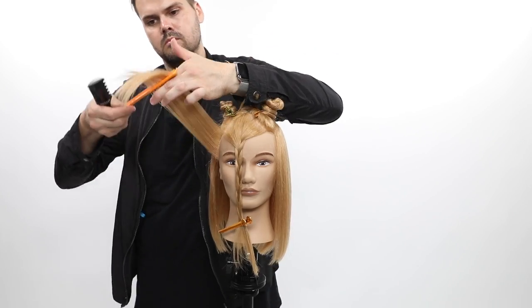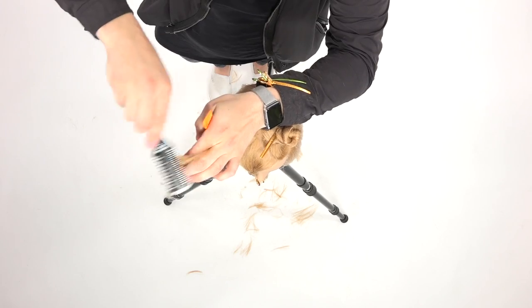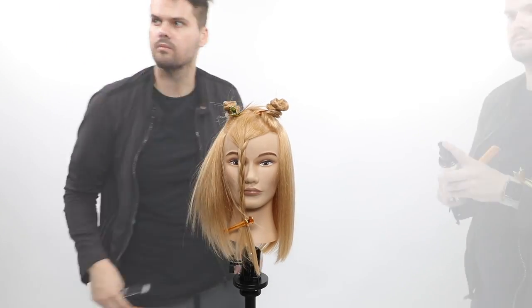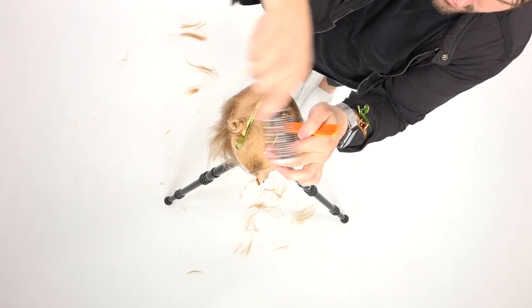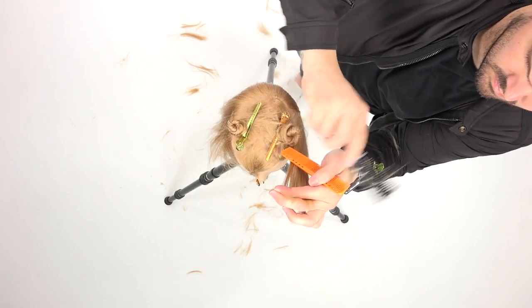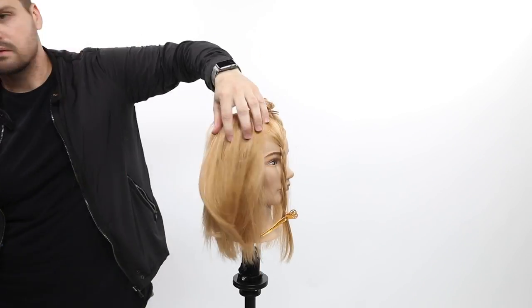Notice every section I do, I put the Prepare on before going through. Now we're going to do a signature point cutting technique with this razor — it's the only razor that can really do this because it has a cutting blade on both sides: a 100% cutting side and a 25% texturizing side. I bring the section up, find my guide at the bottom, and work that tool back and forth over top of my fingers to give a point cut effect and those really piecey layers I'm going for. I over-direct everything up. In the picture, the layers kind of move back off the head a little bit, so I'm over-directing the hair over top of the face — that gives me movement with those layers and pushes the weight to the back of the head, so I don't get standard square layers on the side.